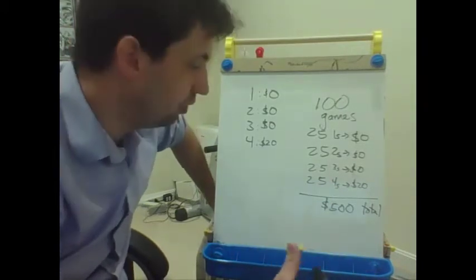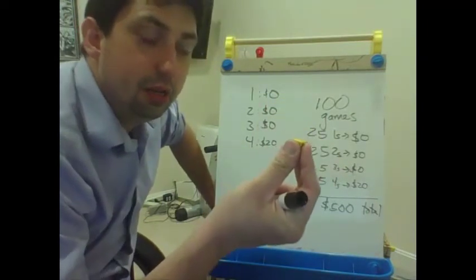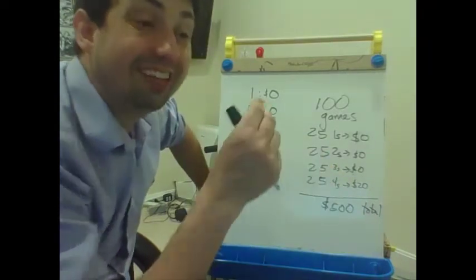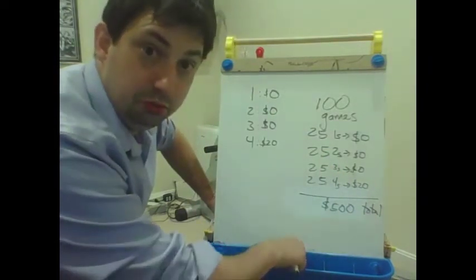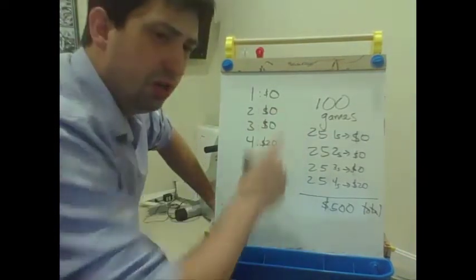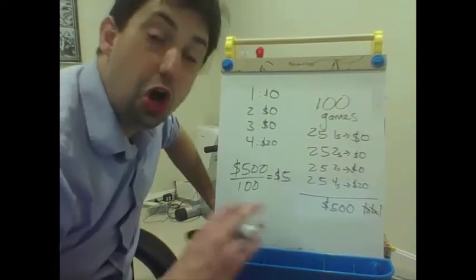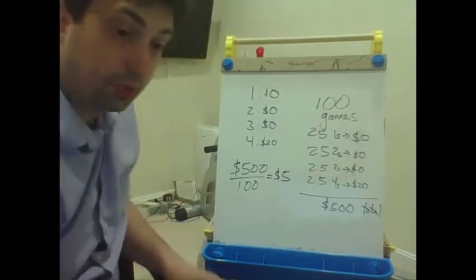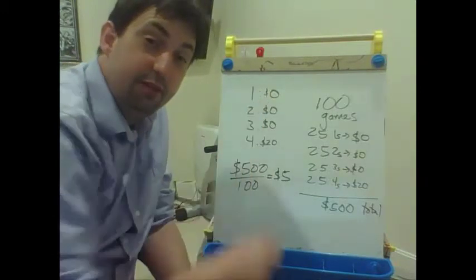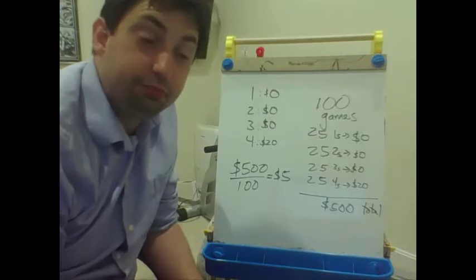You recognize, of course, that the roll of a die is independent. Maybe you hit 4 an unusual amount of times, maybe you don't, but you would expect $500. Well, if you expect $500 to do it 100 times, then you know the average. For any one roll, it would be $5 on average. This is the expected value of this game. $5 is the expected value. The expected value is the average.